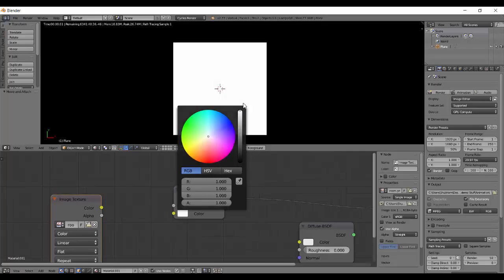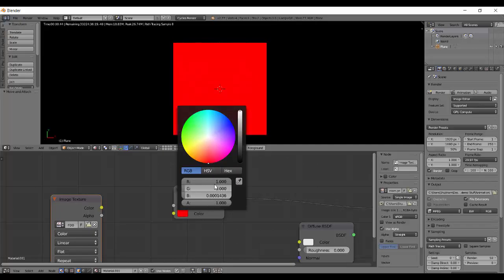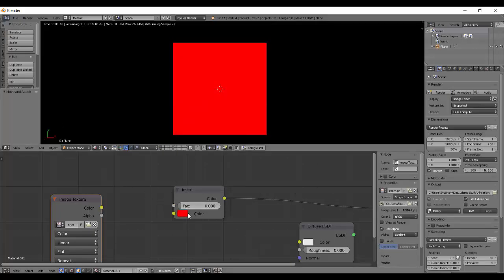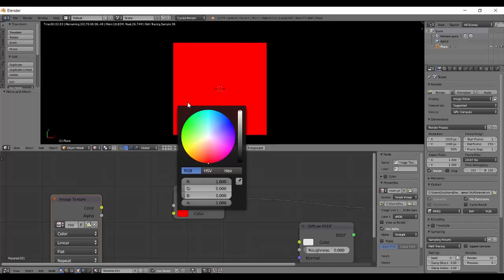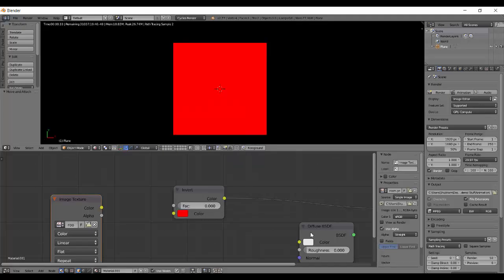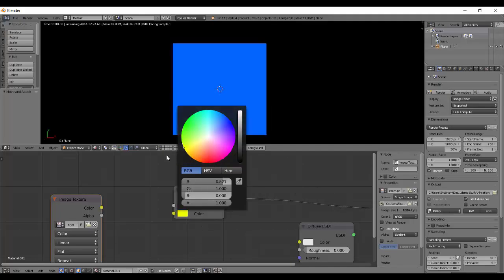let's add in some color over here, and red. Let's go with red firstly. What invert does is, at a factor of 1, it will invert. It will take this dot to this point, the complete opposite. A factor of 1 will make red cyan. Yellow will go blue, green will go purple, purple will go green, and things like that.